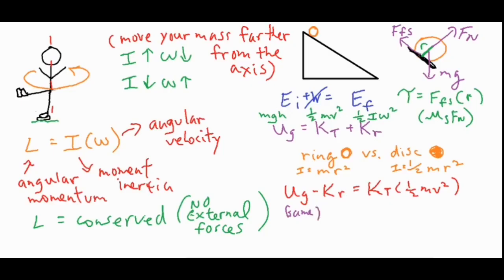Then for the KR, the rotational kinetic energy, because the ring has a lot more of its mass distributed away from the axis, the force of static friction is going to have a much harder time rotating it around. So that makes the rotational kinetic energy go up, and therefore the translational kinetic energy goes down once you subtract this larger number. That would mean the ring has a lower translational kinetic energy, which means it has a lower velocity. Working out that entire problem is a pretty lengthy process with a lot of substitutions.